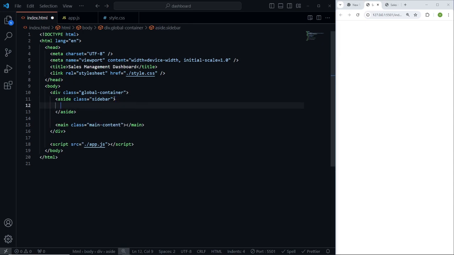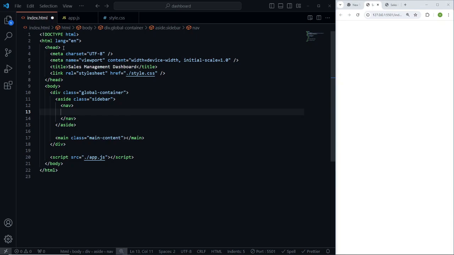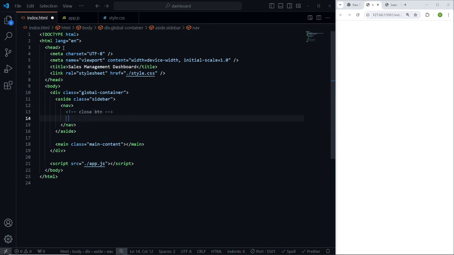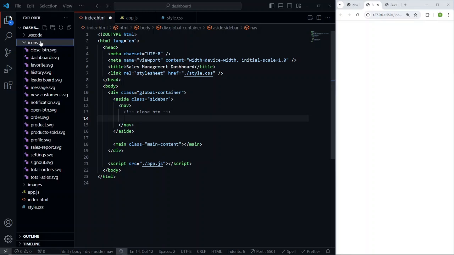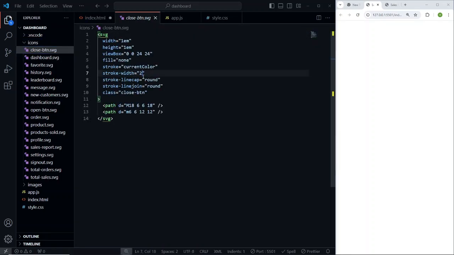Inside of the sidebar, we have the nav. It's a navigation. Then we have the nav close button. It's an SVG icon. Let's give it a class of close button.